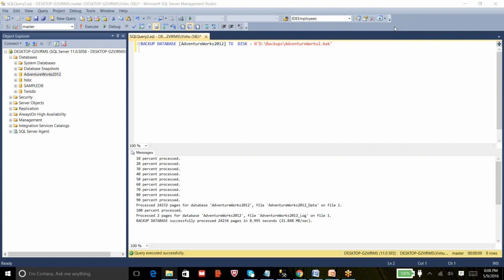If you think the drives are running out of space, we need to reach out to the storage team in the organization, and they will probably add more disk space on the drives, or you need to think of reducing your retention.